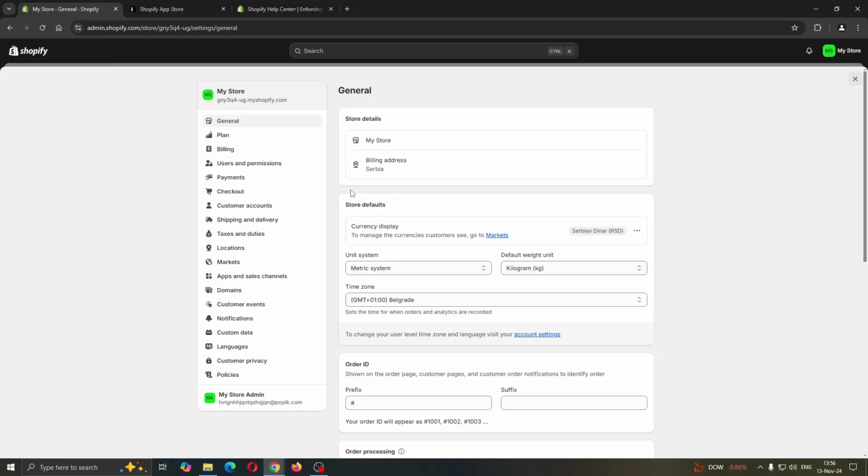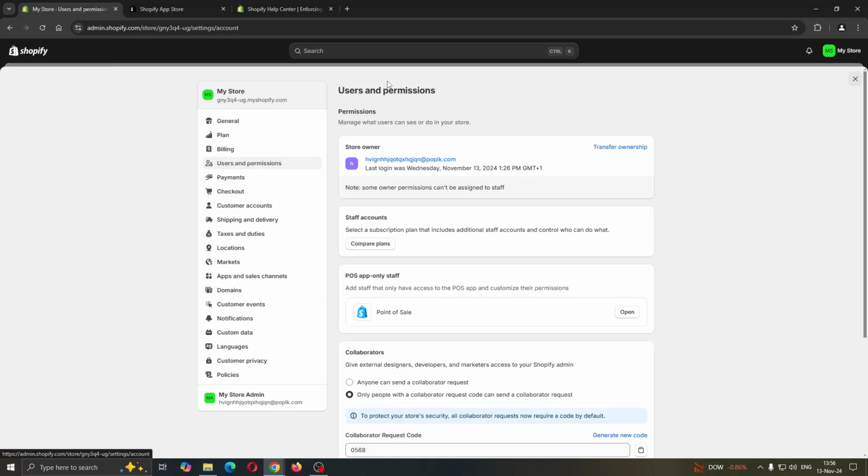So basically, guys, what we want to do is go ahead and find this section right here that says users and permissions. So open up users and permissions, and this is now going to open up the permission settings of all the users on your website, and one of the options is going to be called staff accounts. Basically guys, as you can see, to manage the two-step verification, we need to have a premium plan, which I currently do not, and then you'll be able to access your staff accounts.